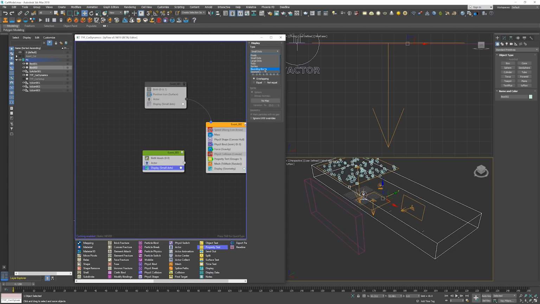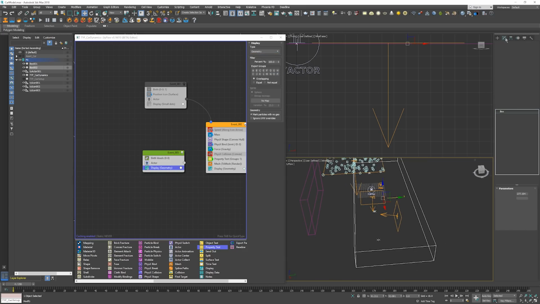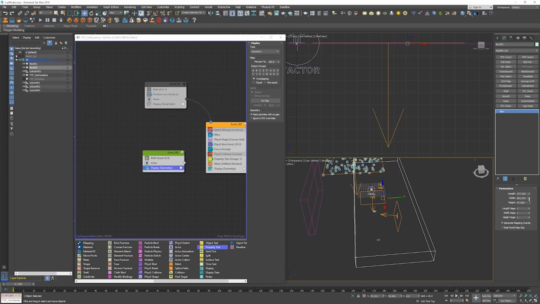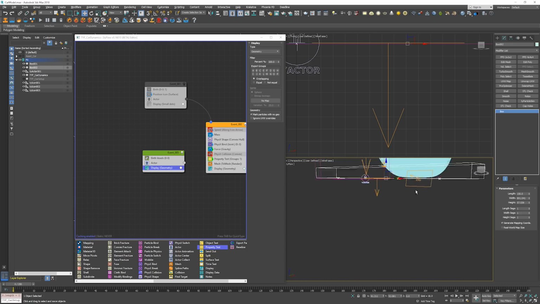Turn this off. Change this to geometry. I'm also going to make this thinner because I just want the particles to distribute one next to each other. Man, it really wants to put two in there, doesn't it?